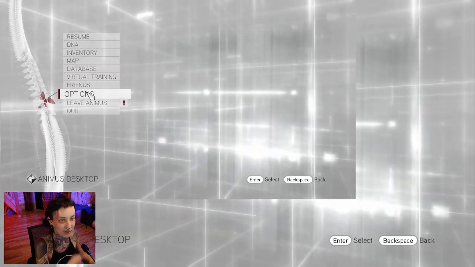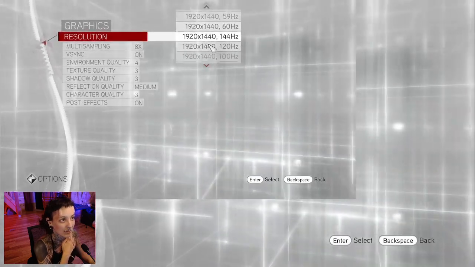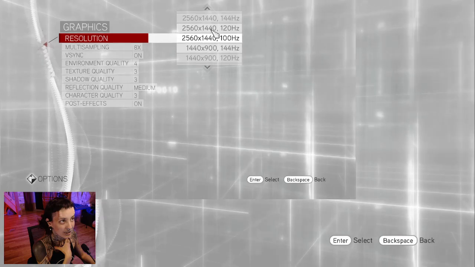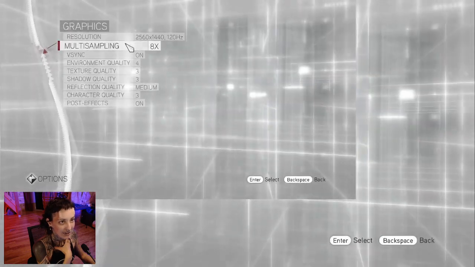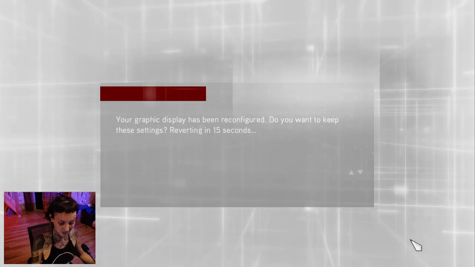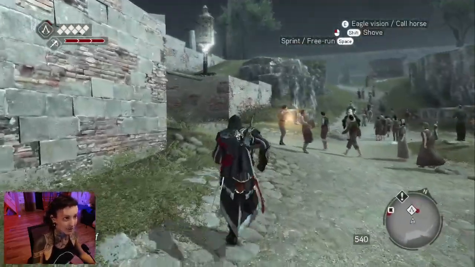For those who didn't see the video that I uploaded, which I will be uploading, you go to options, graphics. Oh shoot, what was it at before? Ah, crap. I think it was at this one. No. I think it was there. And then this was off. And then VSync. Actually, I think VSync was on. Let's see what that looks like. Accept. And yeah. Let's see what that looks like. Okay, things are normal again.